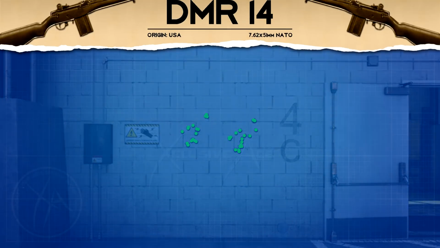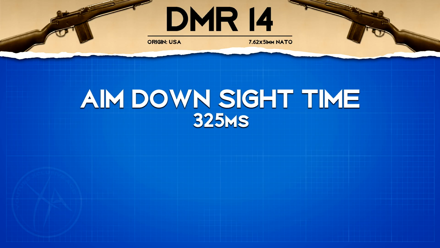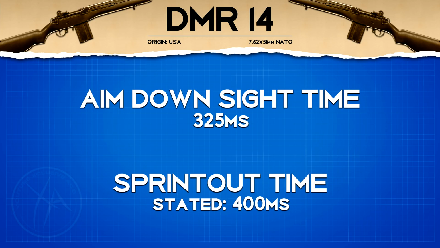But next up, let's have a look at our handling stats. Our aim down sight time is 325 milliseconds, which isn't too bad for a DMR. And our stated sprint out time is 400 milliseconds.